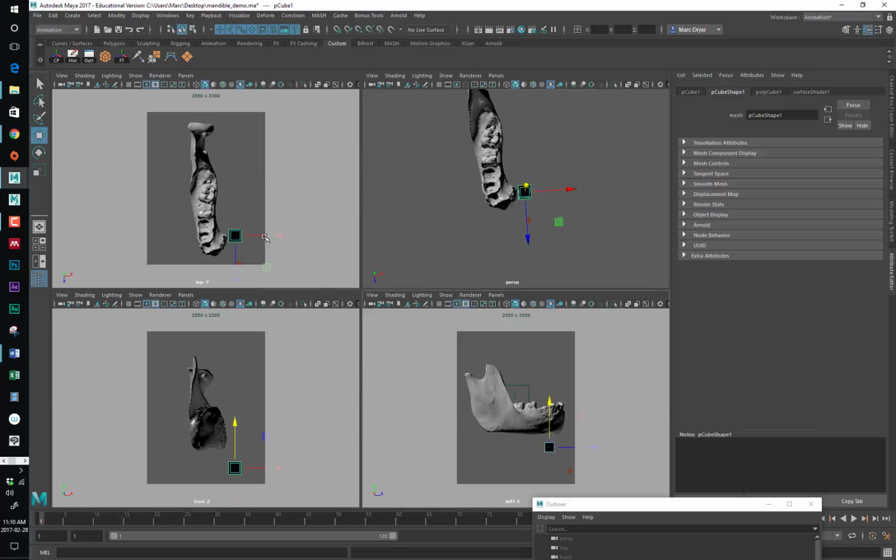It's just an easy thing to scale in Photoshop if we want to make sure that our different views are at the same scale.